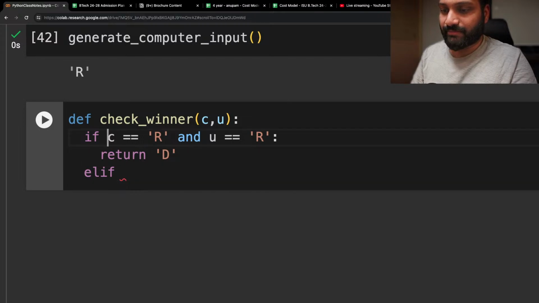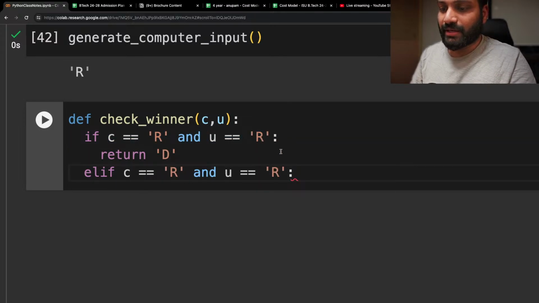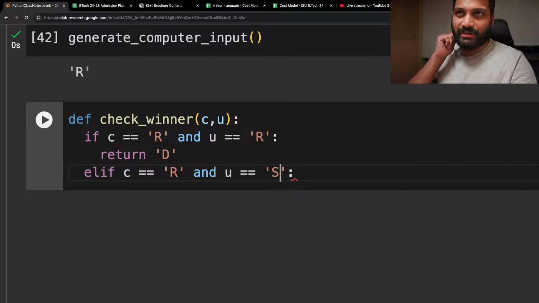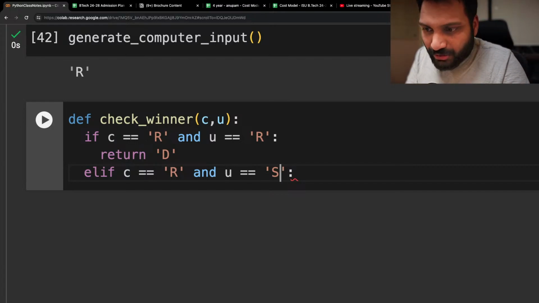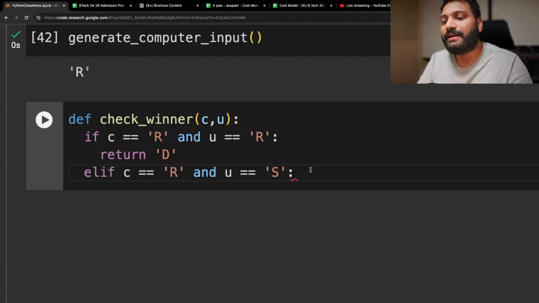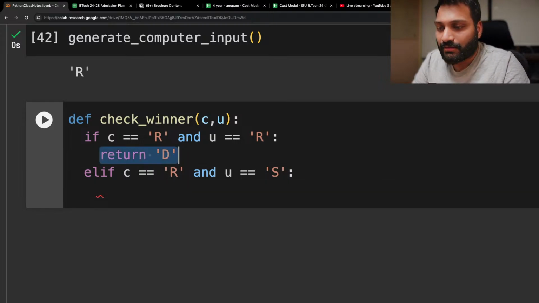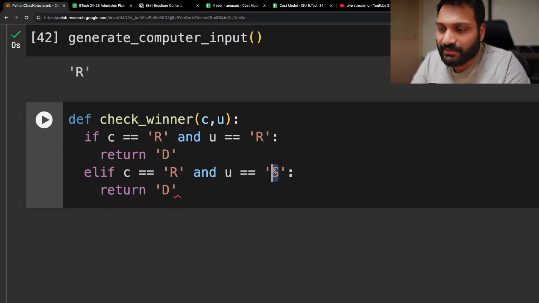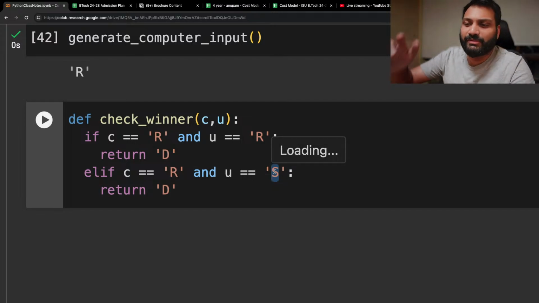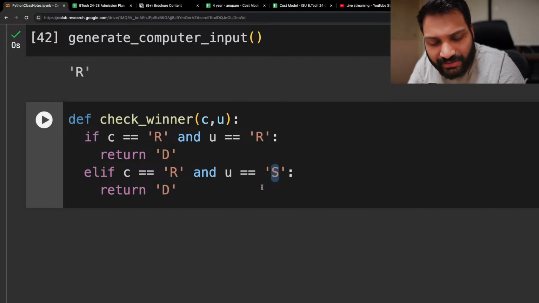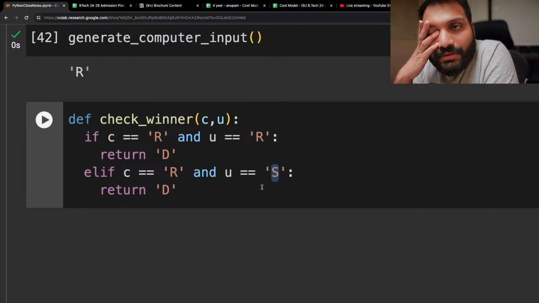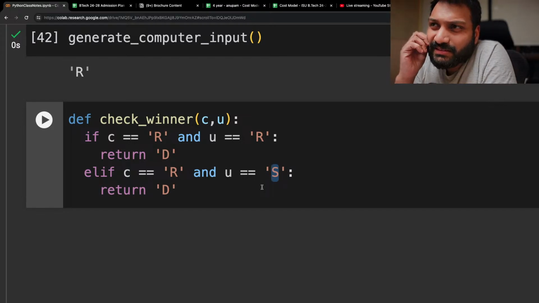Elif c, computer input, is R, rock, and our input is scissors. Rock and scissors, who will win? Computer is rock, user is scissors.